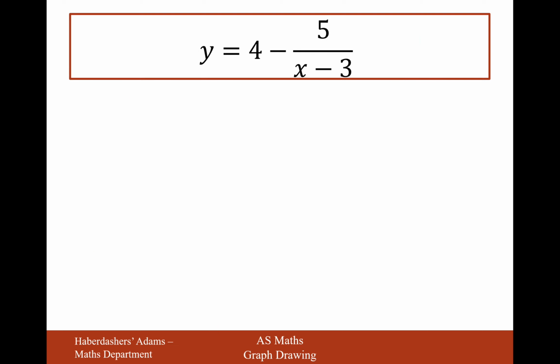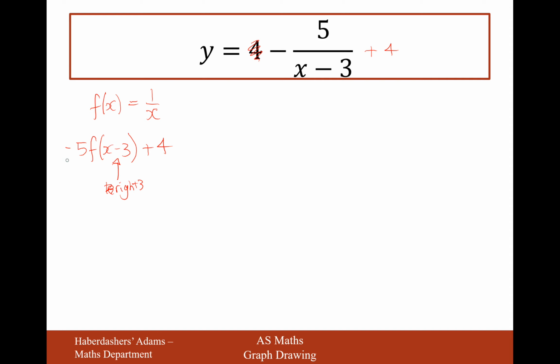Okay, moving on to the next one then. This graph is going to be f of x. It's going to have a parent function of 1 over x. And the way I'm going to think of this is I'm going to think of it as moving the 4 to the back. So it's going to be minus 5 f of, and then x minus 3 is happening inside the bracket, and then plus 4 on the outside. So 4 different transformations here. Let's do the inside one first. That's left, so right 3.